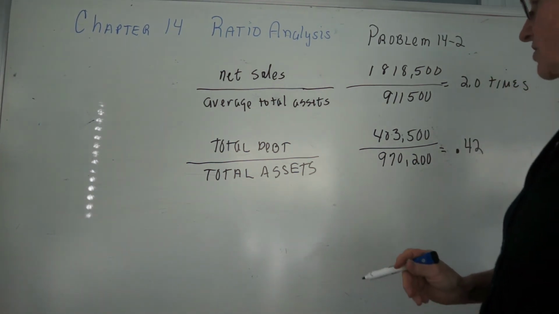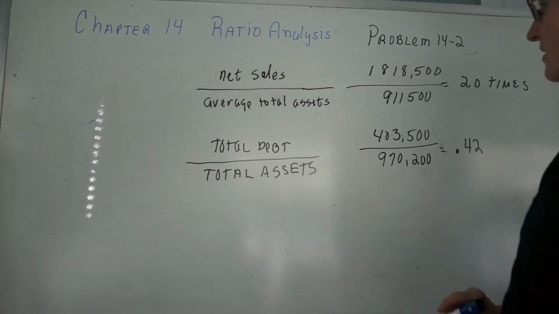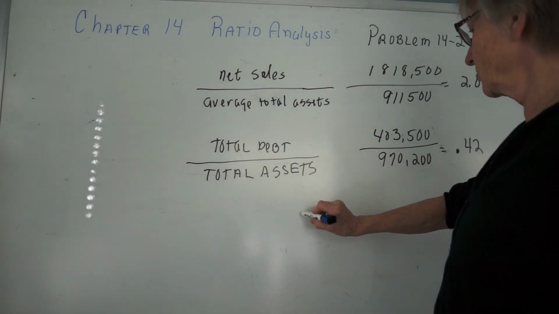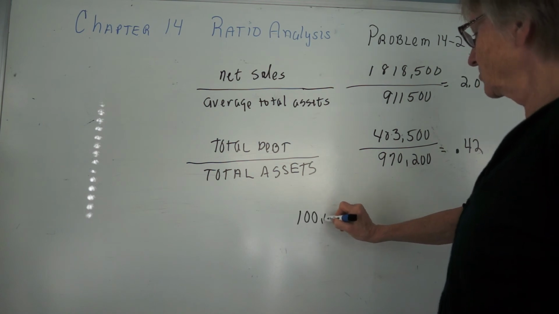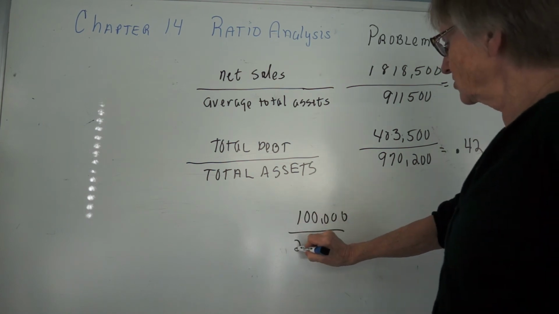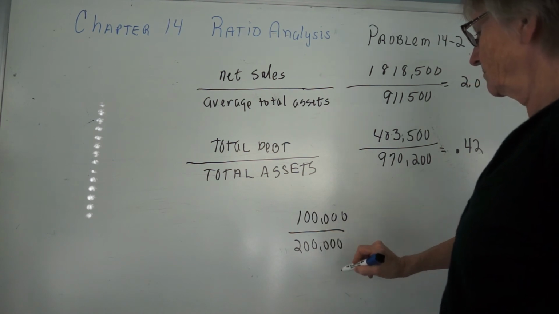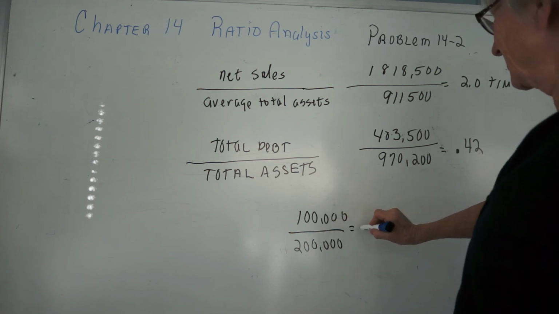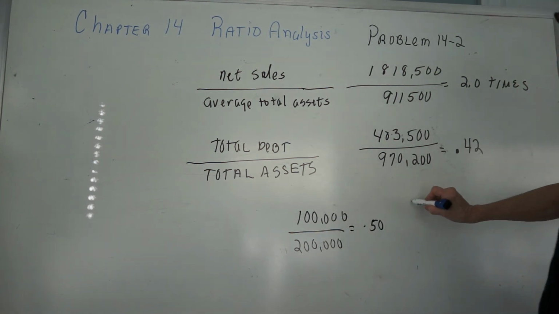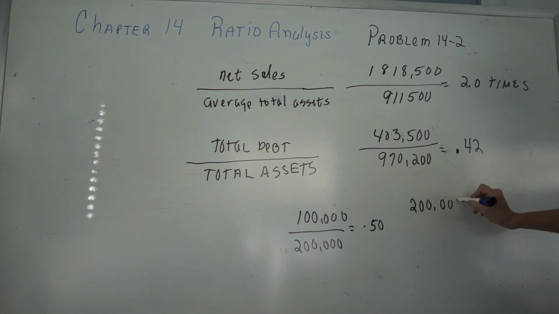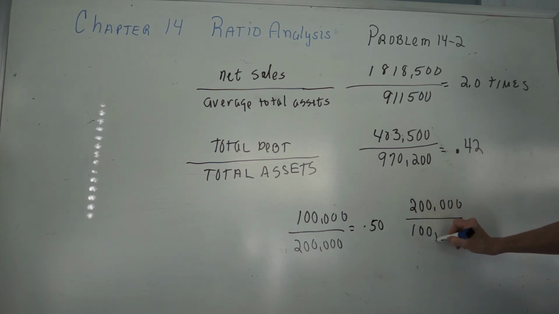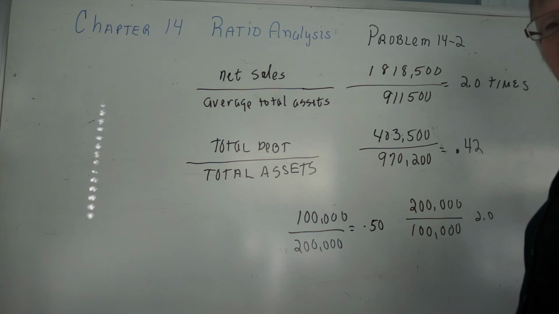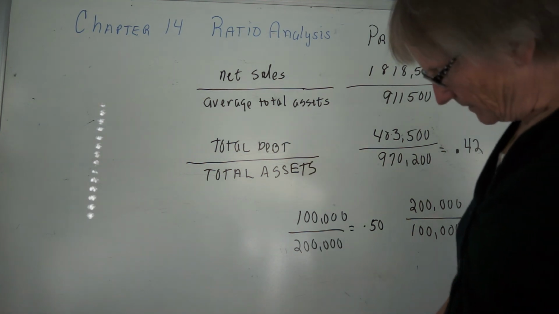This is a pretty important ratio to understand how it works. If you had a company that had total debt of 100,000 and total assets of 200,000, probably not too bad. They would come out with their 0.5. But what if you had a company that had total debt of 200 and total assets of 100? Okay, that would not be so good. This is an instance where a higher number is not a good thing. Okay, so debt to total assets.